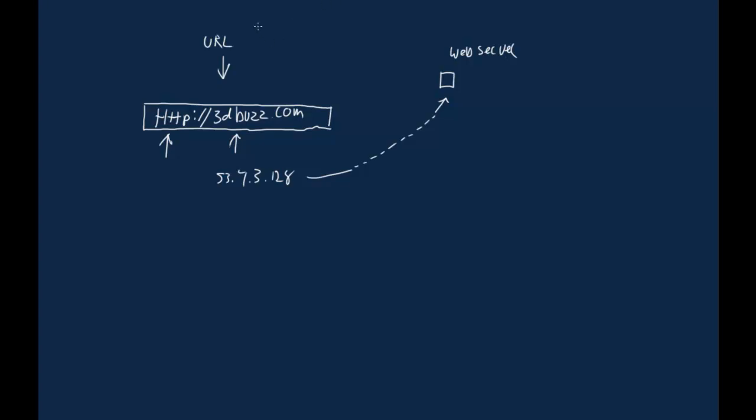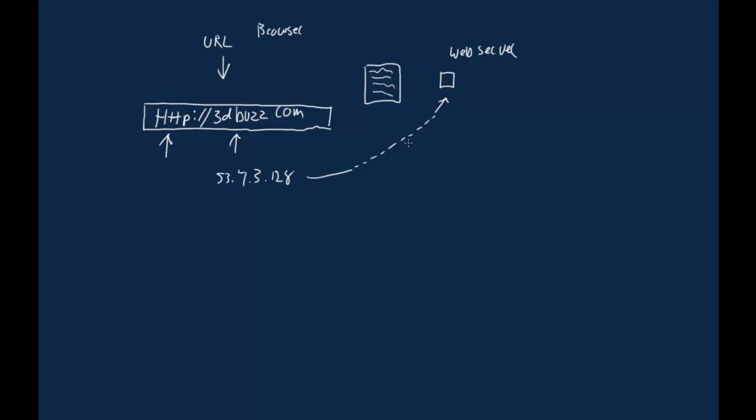So again, this is our browser, and this is our server. When we use HTTP, what we do is we send an HTTP request. An HTTP request is a very specific form of text that allows our web browser to request information from our web server. So what happens when we send an HTTP request to a server? Our browser is now communicating with the server with the format of HTTP. Our web server is going to do something.